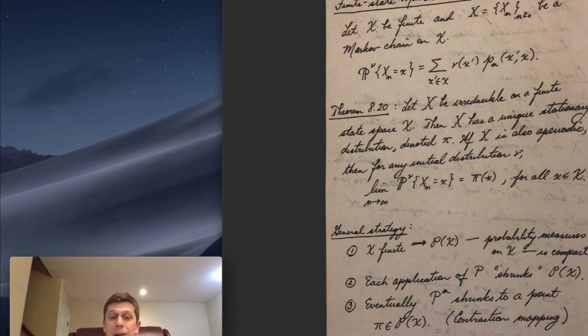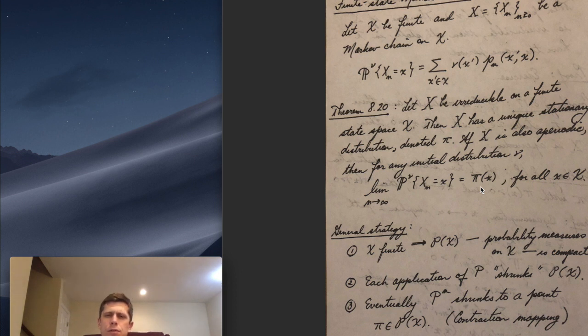If the chain is also aperiodic, then for any initial distribution we have this condition, which says that the limit under any initial distribution of the probability of being in the state x at time n is the stationary probability. Okay. And this is a property that's called ergodicity. So chains that satisfy this are called ergodic. Okay. And so what that means is that the significance of ergodicity, in particular in this case, is that it holds regardless of the initial state, and it's a limiting property that holds regardless of where you start.